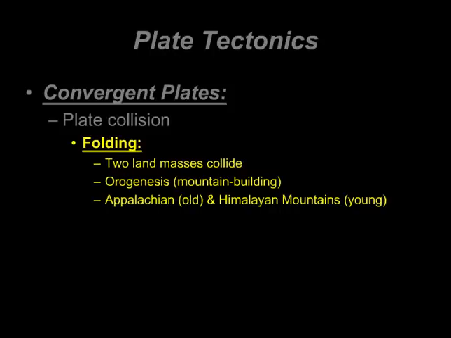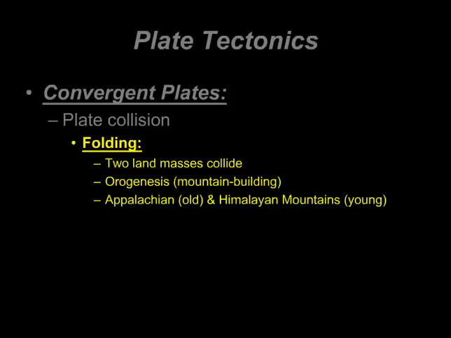So understanding it was the two land masses that were colliding were northwest Africa and the southeastern part of the United States were bumping up into each other, and that bumping up to each other created the Appalachian Mountains folding, as you had two land masses colliding. Today we have the Himalayan Mountains. The Himalayan Mountains are examples of folding as the Indian subcontinent comes colliding into the Asian landmass.